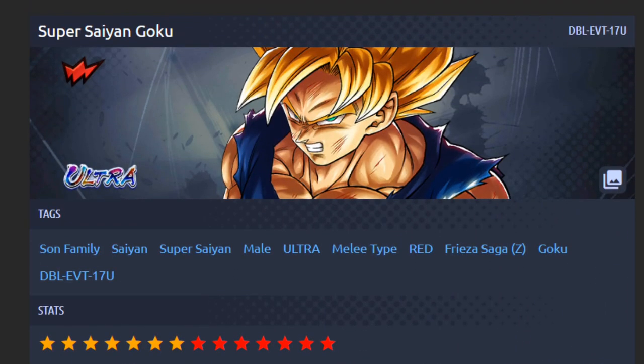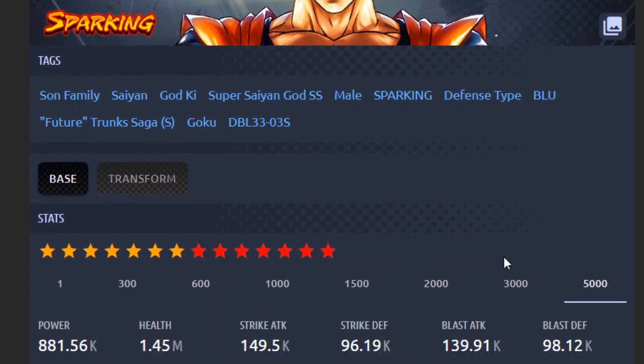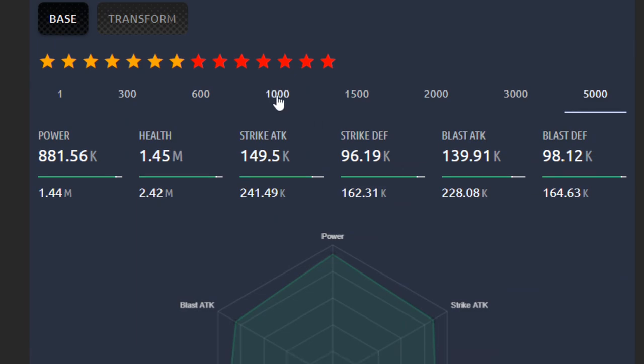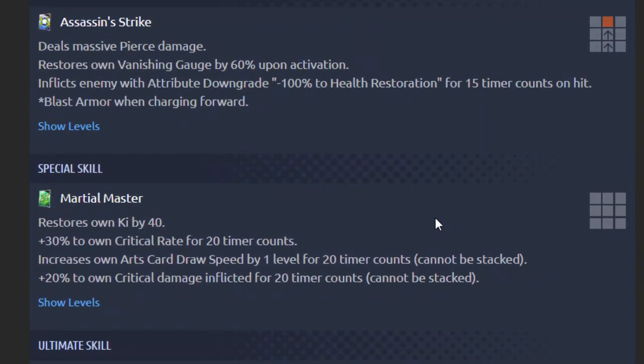Now, we do also have the kits for the brand new Hit and the brand new Super Saiyan Blue Goku, which comes out tonight. But you can check those out. I mean, they're pretty much everywhere right now. This is the Hit right here. This is the stats at 14 stars, fully maxed out. So if you guys want to pause that, and this is the Super Saiyan Blue Goku transformed, 14 stars, fully maxed out. This Hit actually has a really good green card. If you guys want to pause it right here, you can check that out.